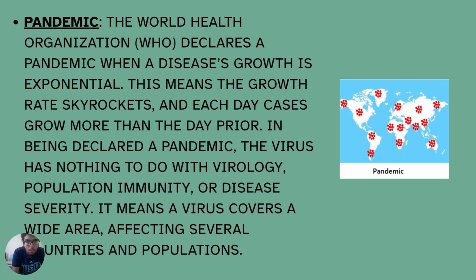Pandemic. The World Health Organization (WHO) declares a pandemic when a disease's growth is exponential. This means the growth rate skyrockets and each day cases grow more than the day prior. In being declared a pandemic, the virus has nothing to do with virology, population immunity, or disease severity. It means a virus covers a wide area, affecting several countries and populations.